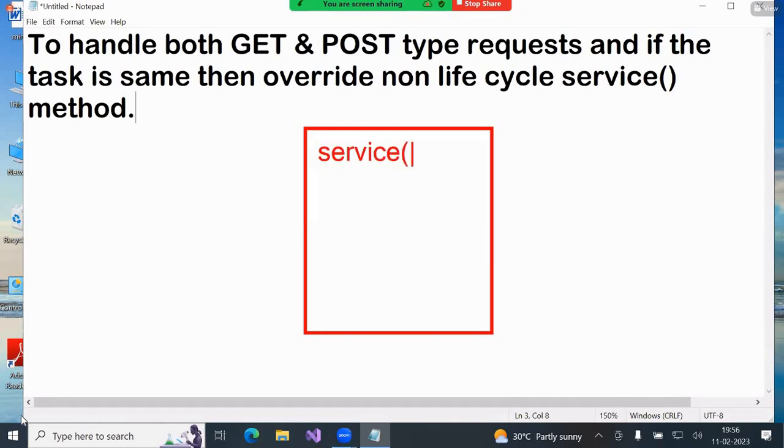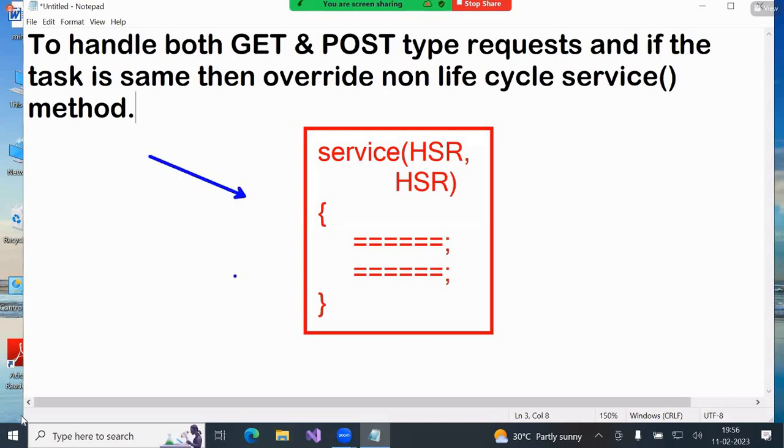Service, which will take HttpServletRequest and HttpServletResponse. Get type request accepted. Post type request accepted.